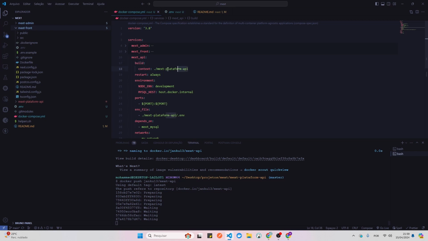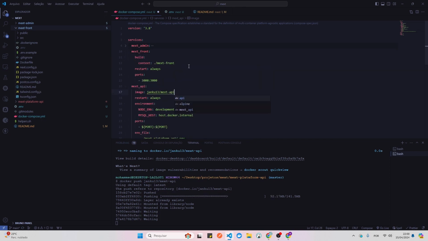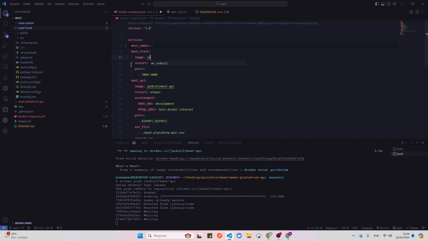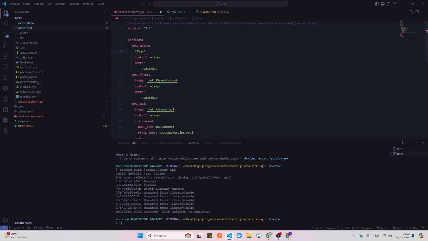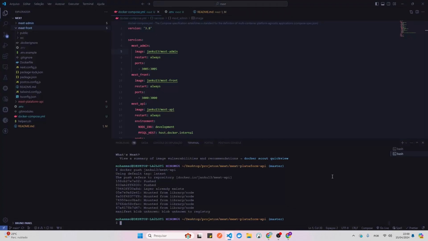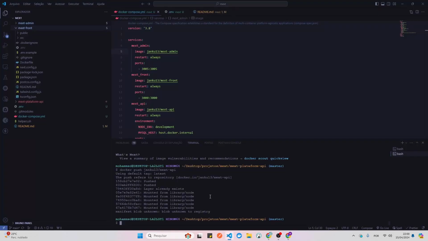And here in our Docker Compose, we can just say image is going to be John13/max-api, and here it's going to be image John13/max-front. Here we can say image John13/max-admin. And now we have our images over here in our Docker Hub. I think we're missing just the API, the push for the API.